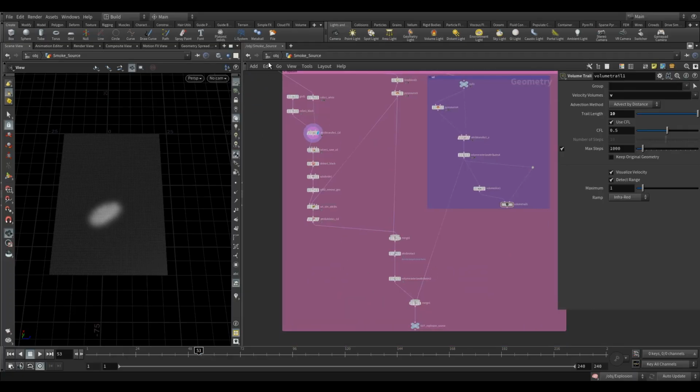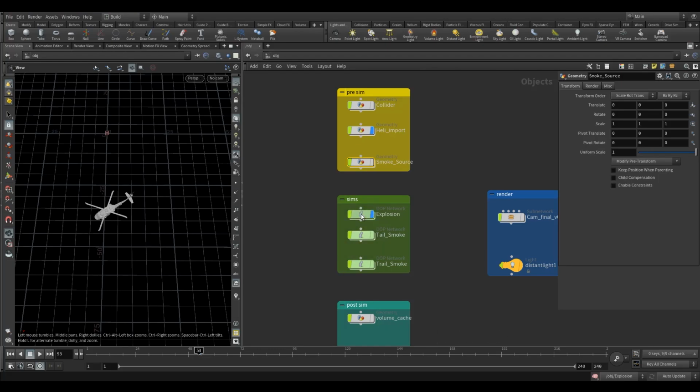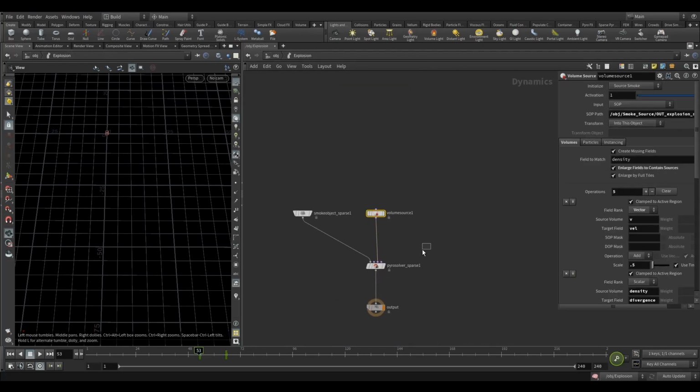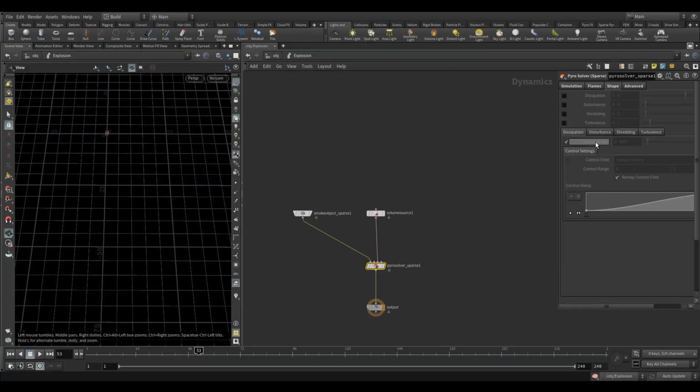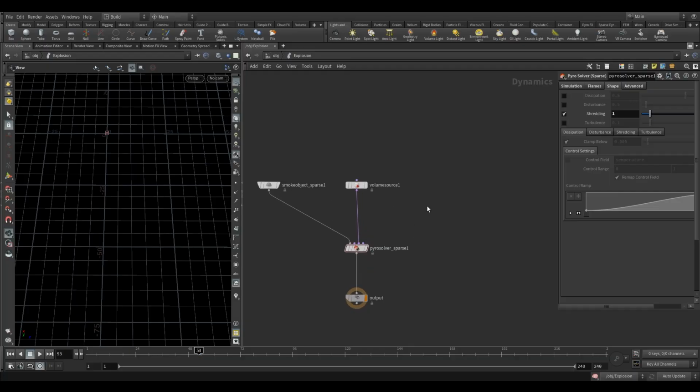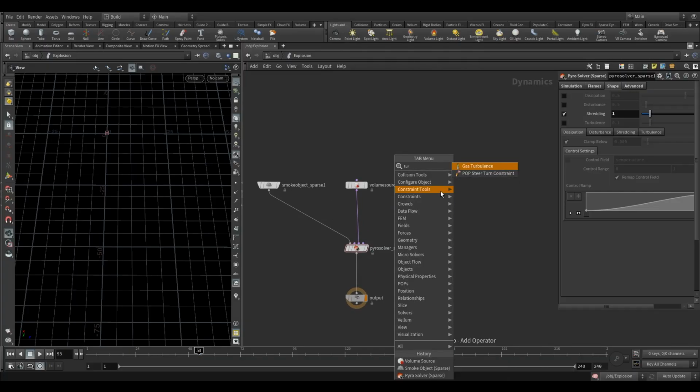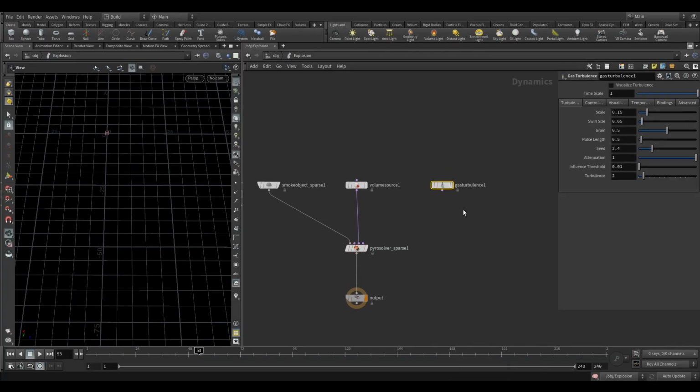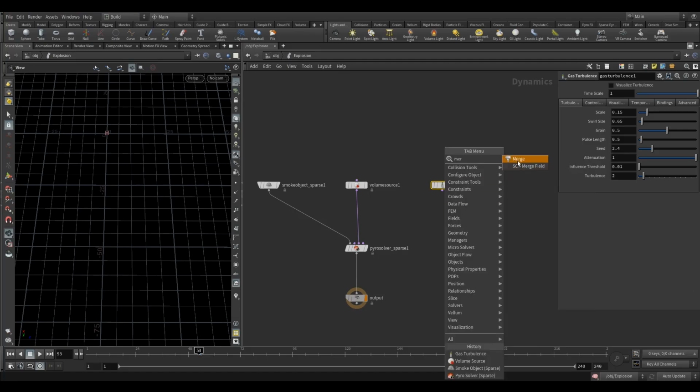Okay, now that this is nice and pretty and organized, let's go into here and start adding some microsolvers. So I think I already turned off the dissipation. I'm just going to turn on the shredding in here, push that up to 1, get nice and strong. Lots of the values are going to be pretty strong. It's an explosion, there's high velocities and everything going on all over the place. So yeah, let's start with some turbulence. Gas turbulence. I'm going to drop a merge because I'm going to have 2 of these.